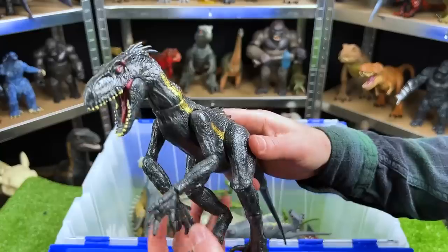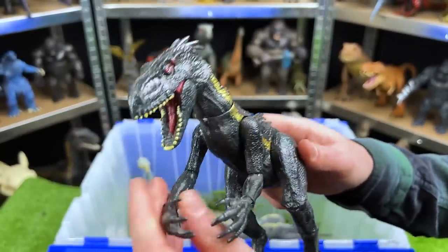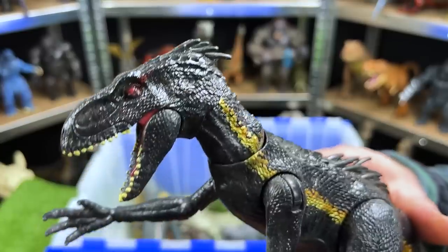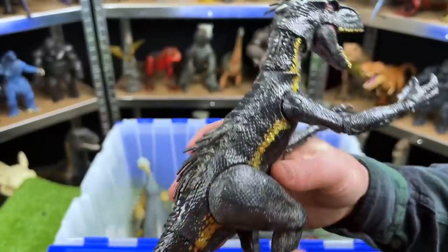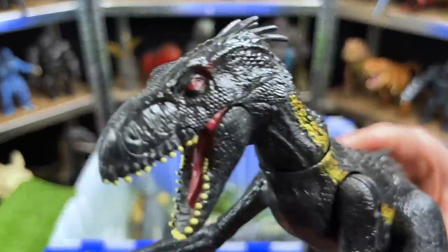Better watch out. This is an Endoraptor. These dinosaurs are super scary and super smart. You better stay out of the way of these dinosaurs. Look at that gold on the side. And once again, this dinosaur is mostly black as well, so we can sneak around in the night.